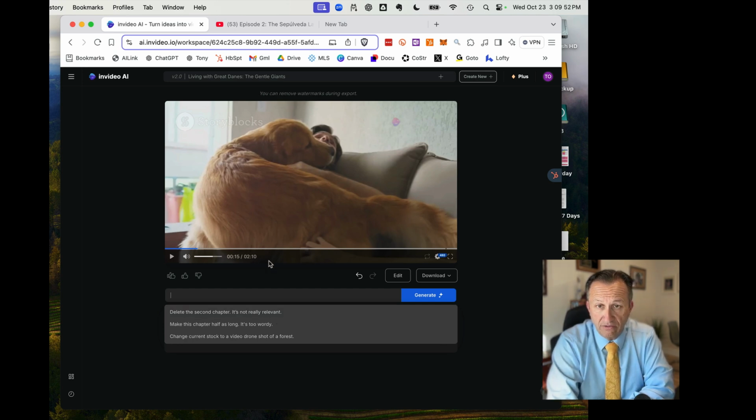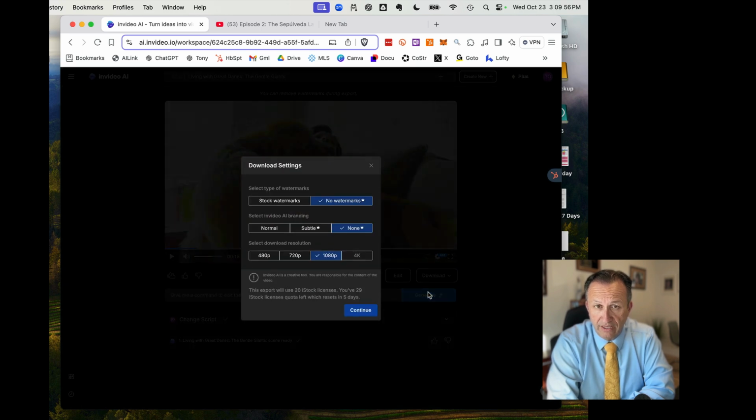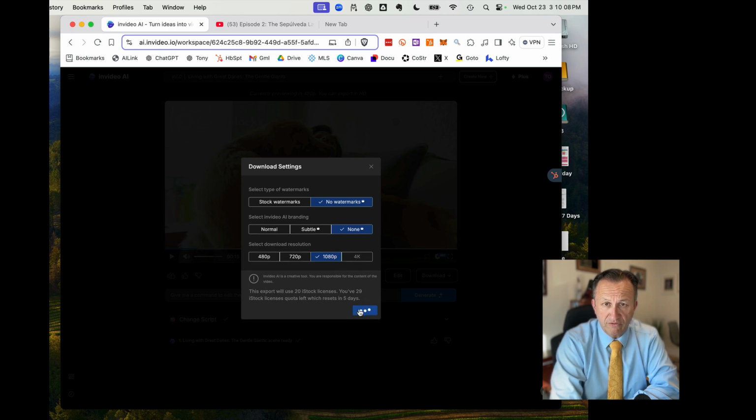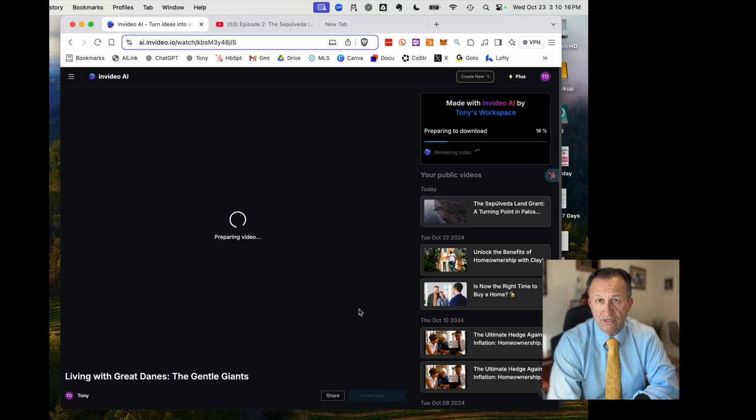So you can use the AI to further edit the video that you have, or if you like the way it sounds or it's done, you say download video, and then it specifies on watermarks. I have the paid version, or if it's like the AI branding, in this case we're going to do none, and then what kind of quality. I don't have 4K, it's a little bit extra to pay for that. 1080 is perfectly fine. So then it is now going to create the video for me, and I can upload this to my YouTube channel, which I probably will as a sample.